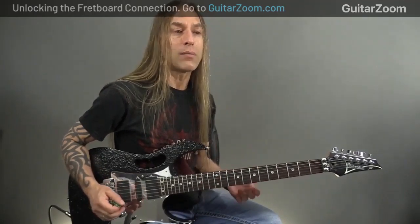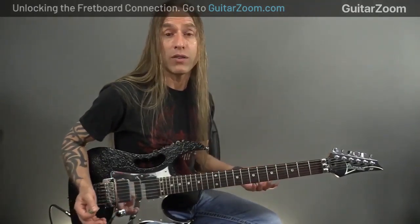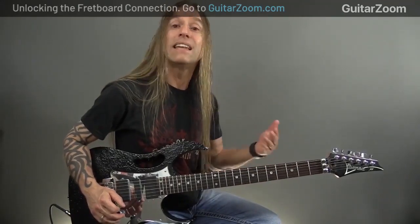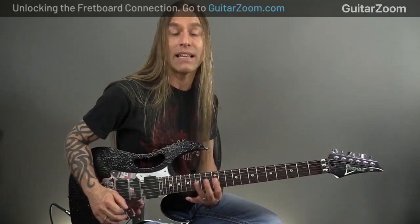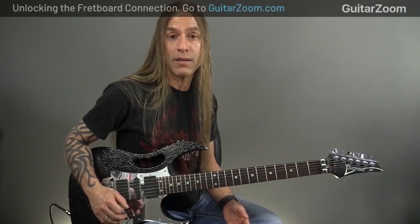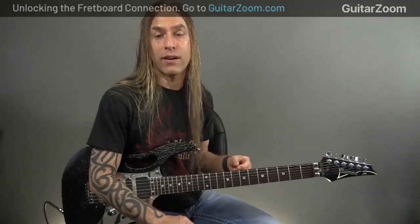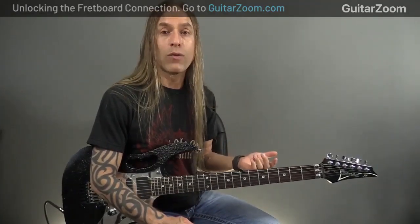It doesn't mean I want to play them all fast. It doesn't mean I want to play them all at the same time. But those notes are providing me with some color that I did not have before when I was just playing the skeletal pentatonic scale. Right? But I also need to be aware that, for instance, this bass track that you're hearing here, it's playing over an E.